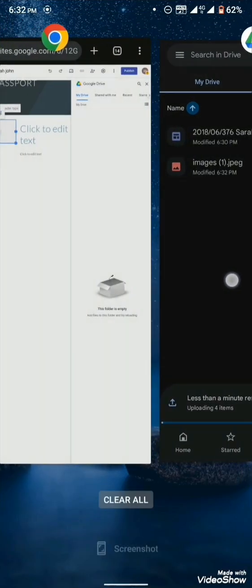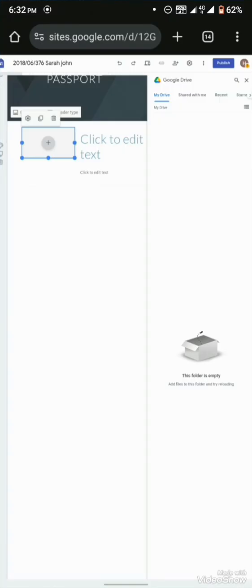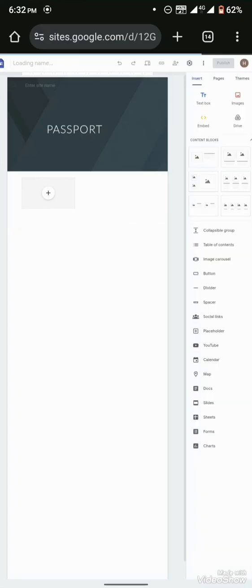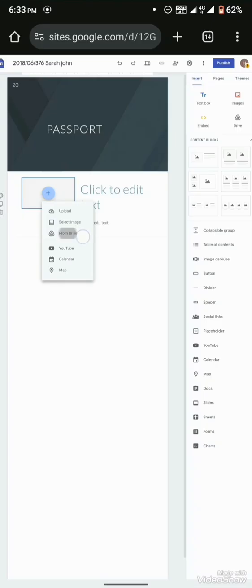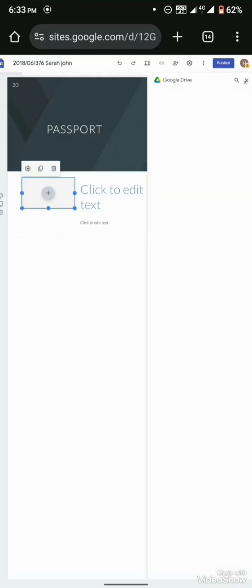So I can go back to our Google Sites, and then we tap there. We were from our Google Drive, and we are waiting for it to update so that we can upload our photo from the Drive. It's still loading.